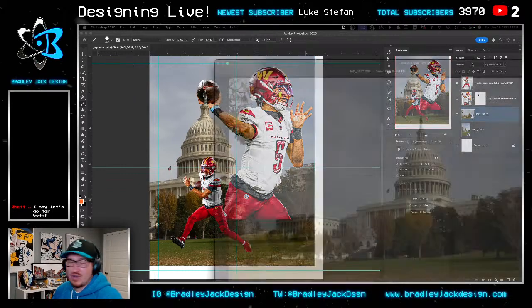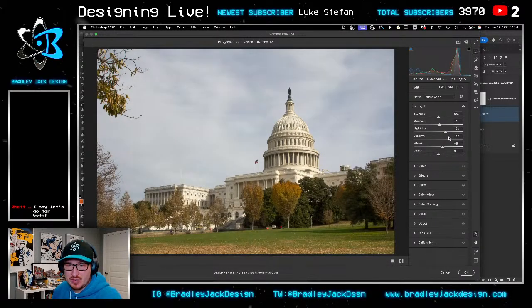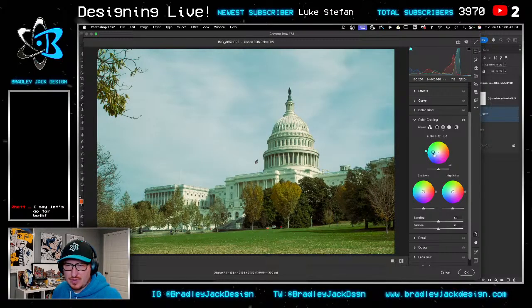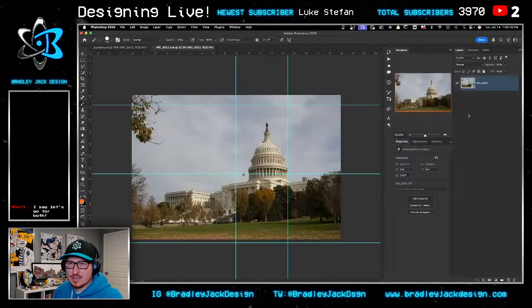This is a raw photo. So that's good because I can make raw edits to this photo now to ensure that it looks cooler. I'm not a landscape photographer at all, so I honestly don't know what I would do to this. I would do my general edits I do to everything, which might work. We can do some cool stuff with color grading. But what I'm going to do is turn this into a smart object. Then I can open it up and just do whatever I want with it.